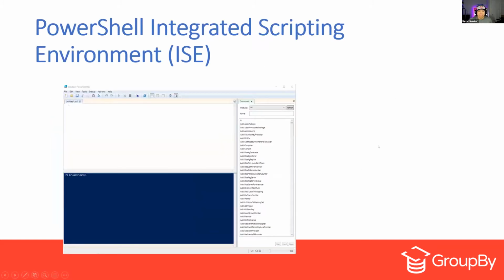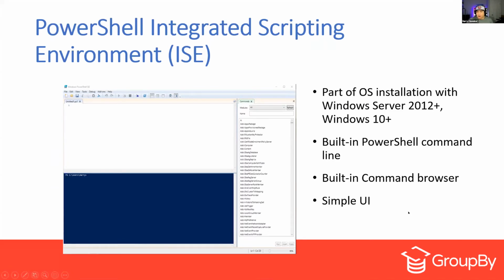Now, PowerShell ISE is the tool that comes standard with Windows Server and Windows installations. This is great. It's very familiar and easy to use. We're pretty familiar with the icons. It has a built-in command prompt down below, the scripting area, and also a command browser as standard. It's part of the installation on 2012 plus and Windows 10 plus.